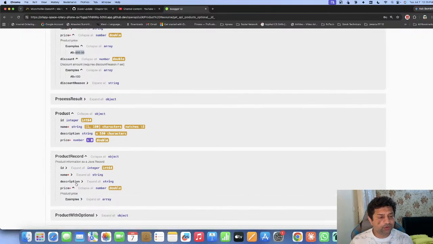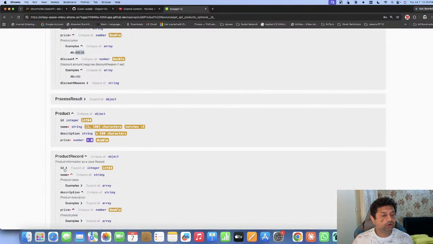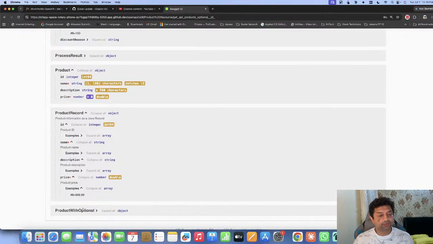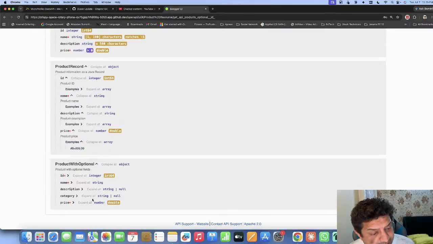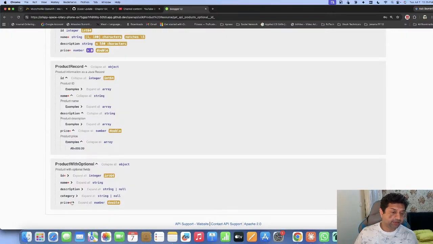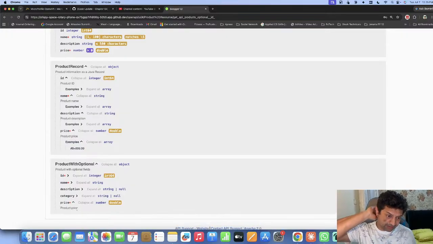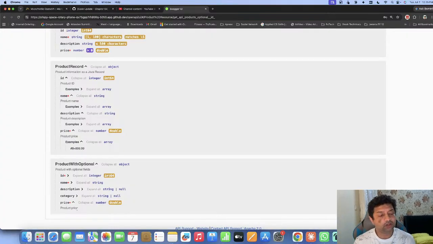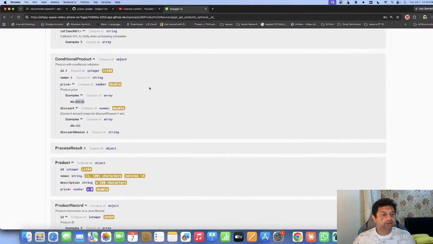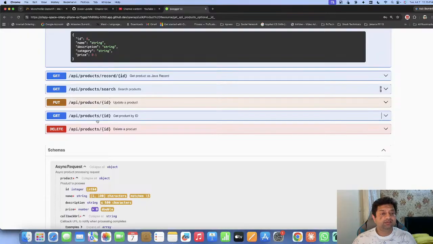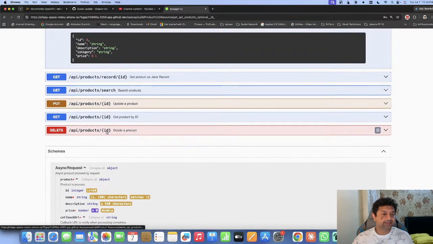So this was all about OpenAPI documentation and various possibilities, and this is as per the latest standards, because we see a very detailed JSON schema of all the objects which are involved in the APIs, as well as the option to run different kinds of APIs, whether it is PUT API, POST API, or DELETE API.